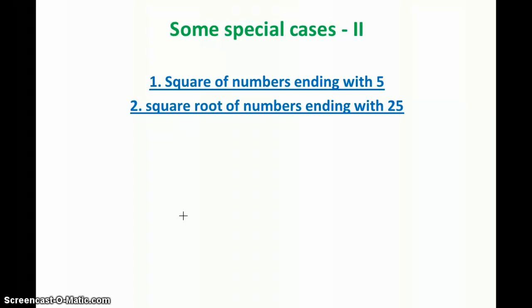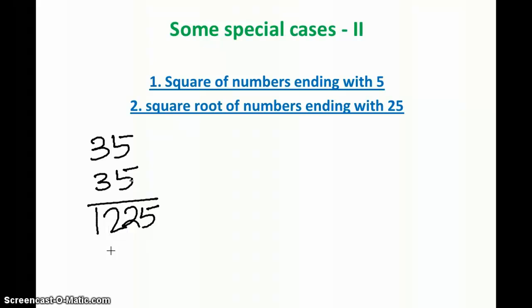It is quite simple. From the last example also we can see that, let's say I want to find the square of 35. That means it is actually the multiplication of 35 into 35. The previous section was telling that when the numbers on the unit place add up to 10, that is the case here: 5 plus 5 is 10, and the other numbers remain the same, because we are finding the square. So the technique remains the same. You write 5 5, 25 here, and you take the next number of 3, which is 4, and put here 4 3s are 12. So 1225 is the square of 35.